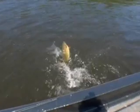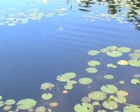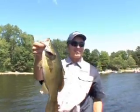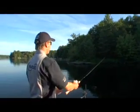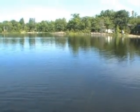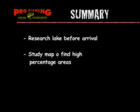My two best fish of the day came from two different back bays. Both of those bays had some vegetation and were fed by a small creek. That tells me it was not a fluke — this is definitely structure that will continue to produce on this lake. The next time I'm on this body of water I'll mostly target bays with similar characteristics and hopefully catch more big bass. Remember these tips when fishing a new body of water to help make it a successful experience.